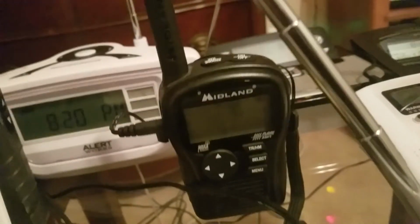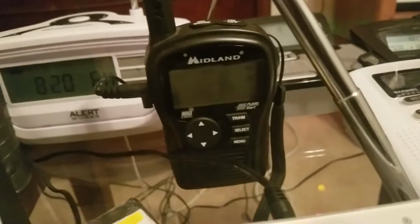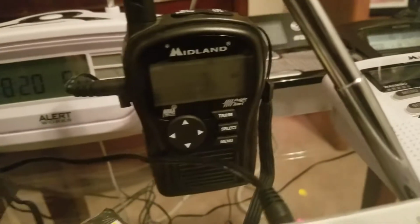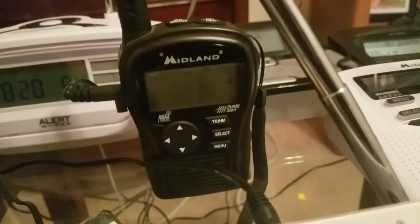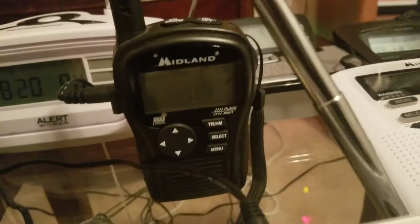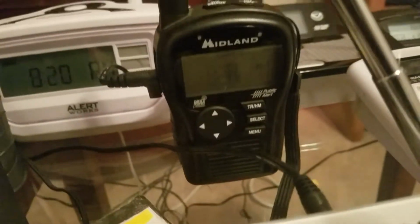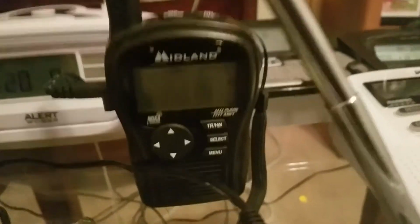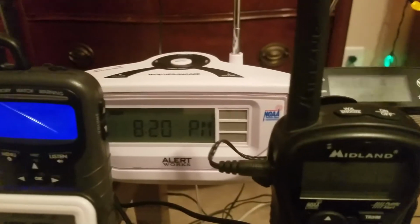This was my 7th radio I collected. The next radio will be the 5th one I collected, and that'll be the Alertworks. But very reliable radio. I mean, if you're taking a radio on the go, this is the one. This is a fantastic radio, just in general. I mean, the reception's okay. You know, it could be better, but I really like this one. Next radio, Alertworks EAR-10.